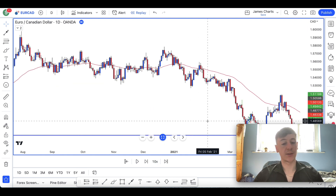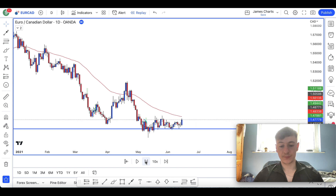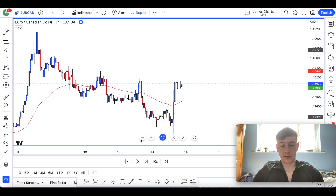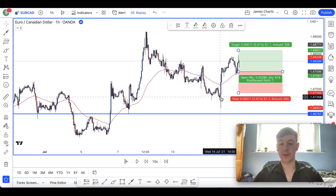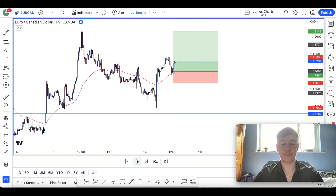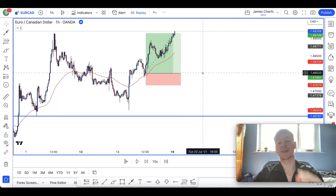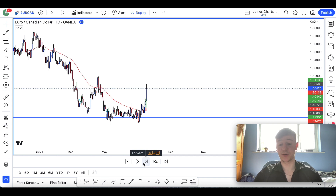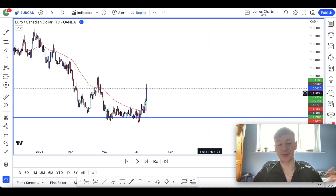Let me find the trend continuation ones, because those are where you make 6, 7, 8, 9%. These pullback moves are usually like 1-2%. Let's see if we can get a breakout - pullback - there we go. 2 in the afternoon, that's New York. Target the highs for 3%. There we go - 3.44%. These trend continuations are what make a large proportion of your profit. You can have 3, 4 losses in a row but this one winner for 3.44% makes back the losses.